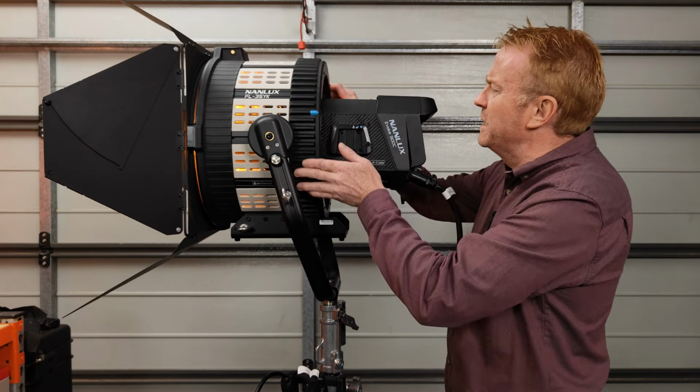Now here are the spectrometer readings for this dish at 3200 Kelvin and 5600 Kelvin. Now because there's a little bit of variation in this reflector, I took several readings all over the place and these readings are about the average. Now let's take a look at the light with the 26 degree dish.